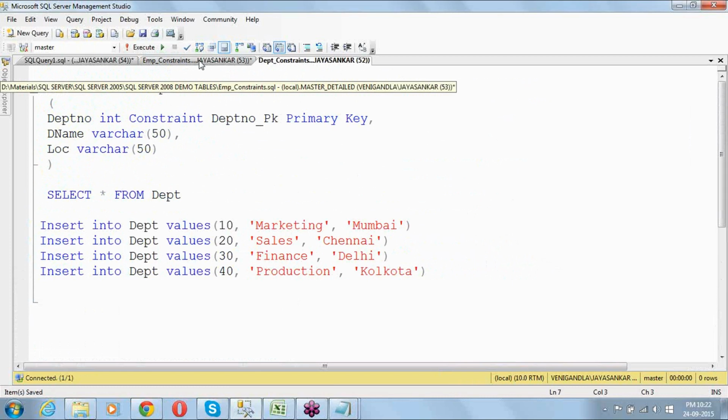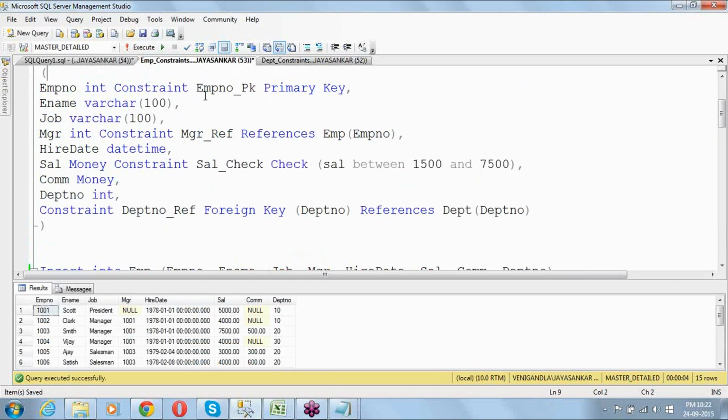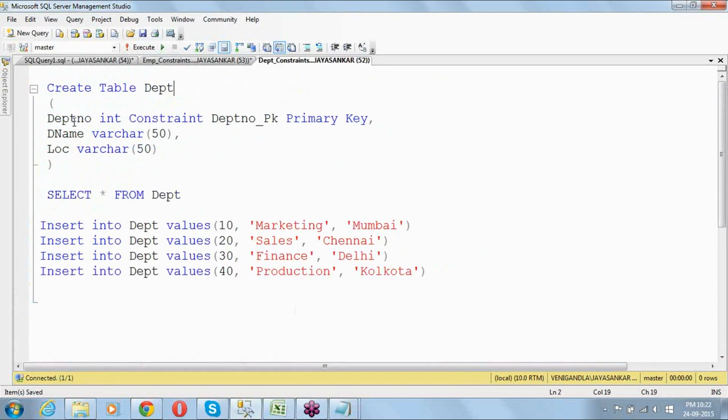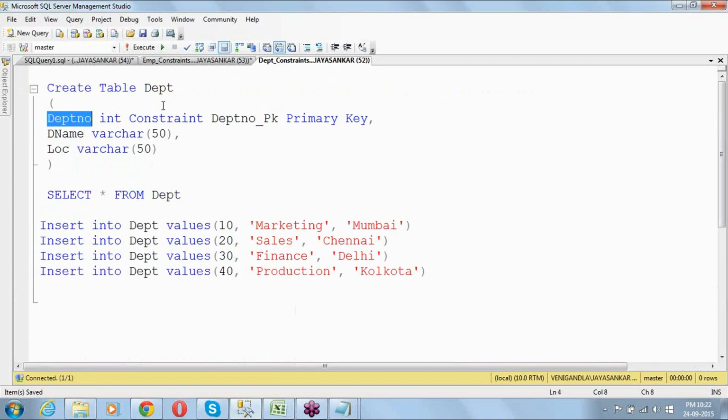Till now we have seen employee table. This is employee table, and this is DEPT table. Here we have a column called DEPT number, which is primary key column for this table. Now the column of employee table is referring to column of DEPT table.